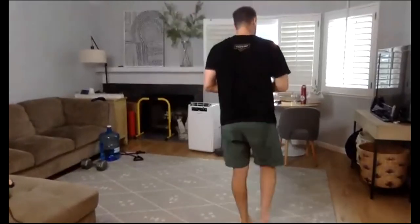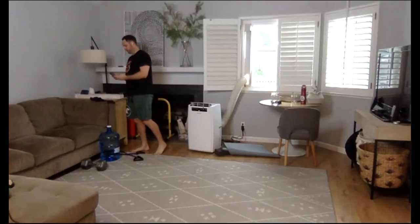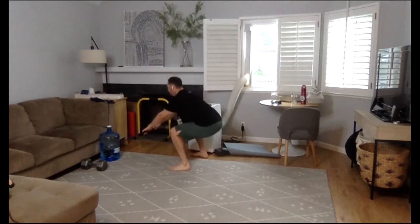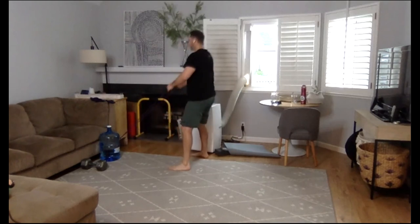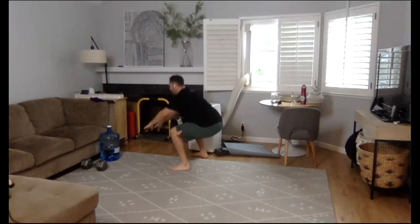30 seconds — three, two, one, we are on. Like Brian talked about, this exercise can get the heart rate up. We're using major body groups right here — glutes are firing, quads are working, good strong pulls with a lot of back muscles, biceps. Five seconds left. Three, two, one. Awesome, keep the feet moving.